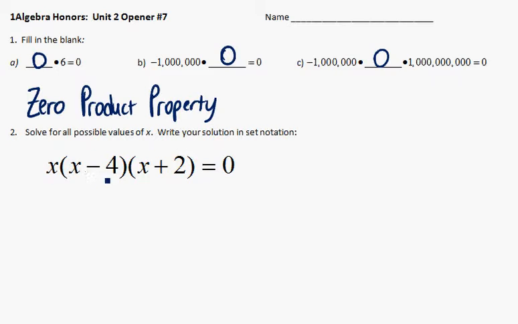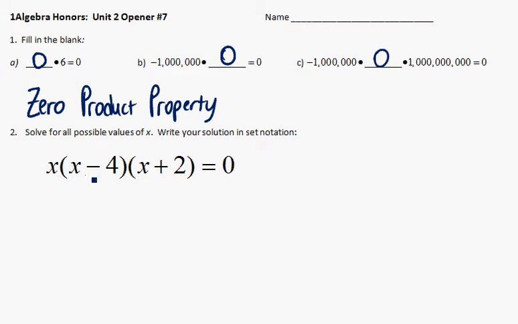This equation looks different than other equations that you've seen before because it's not a linear equation. If we were to multiply all 3 of these factors together, we'd actually end up with an x cubed. So what we have is a cubic equation. And you'll learn later in math that there's lots of different strategies for solving cubic equations. But since this one's already nice and factored for us, what we need to use is this property that we just learned, the zero product property.